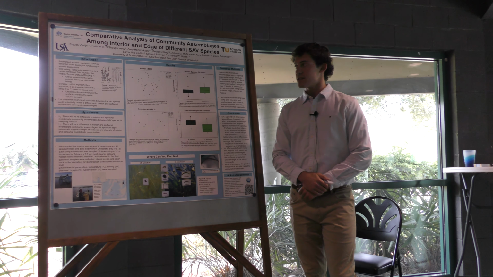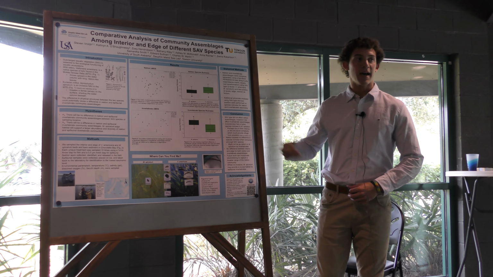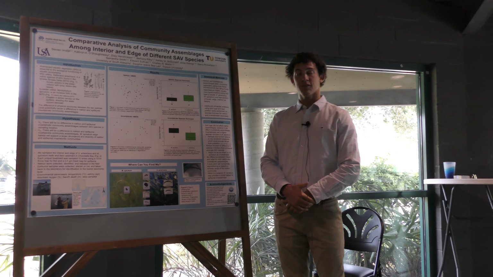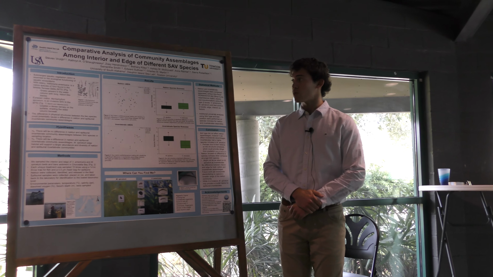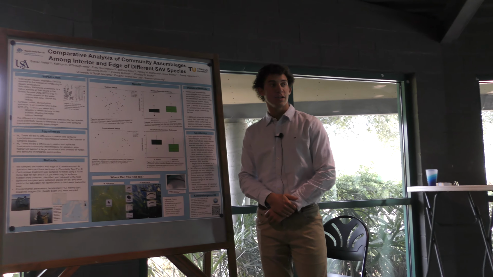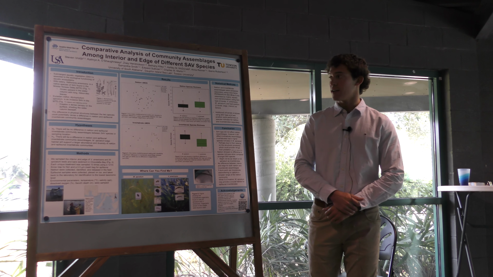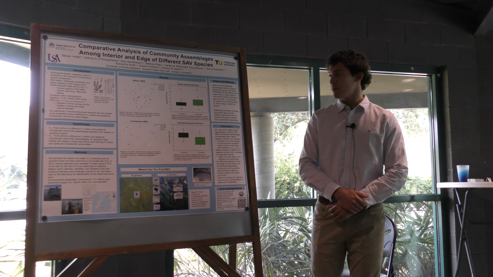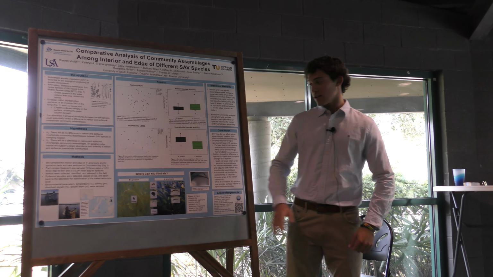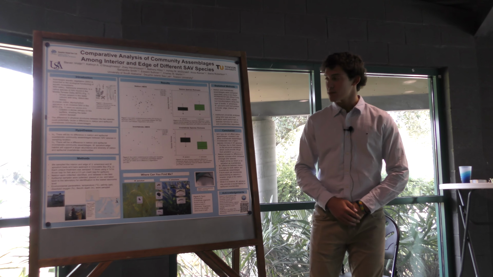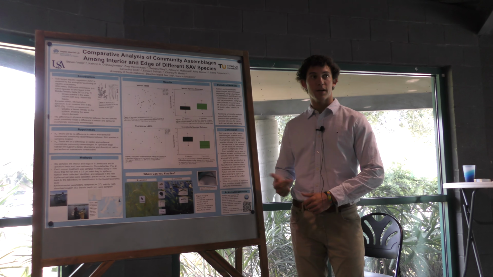So what we wanted to investigate is if that dense matting would create a larger abundance and diversity of species in there, as well as looking at if there are interior and edge effects on species richness and diversity in those habitats. So the way we did that is we went to Chocolate Bay, which is just north of the causeway, and we had 3 treatment groups. We had Vallisneria, milfoil, and bare sediment.